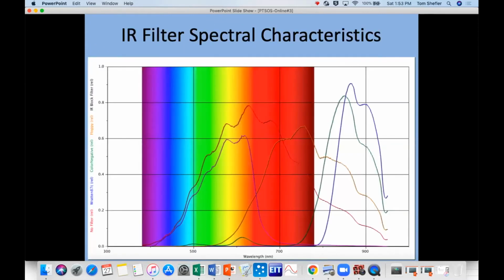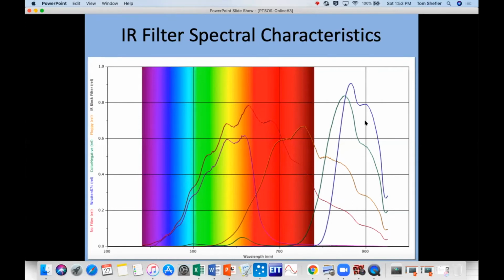So this is some data that I collected with a spectroscope to show this. This line here is the full spectrum coming from a white light source. I think I was using my overhead projector. This is one of the infrared blocking filters that are found in all these digital devices. You can see it lets the visible through, but right when you start to get into the red, it drops down, and then it's not letting any of the infrared through. The infrared here is going to be beyond 700 here. And so it's blocking it. So you take that guy out.